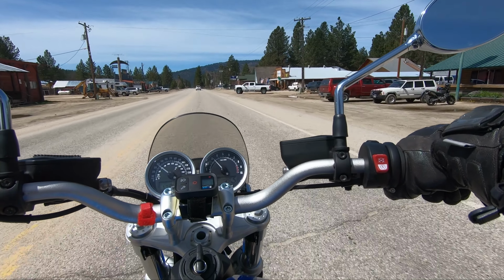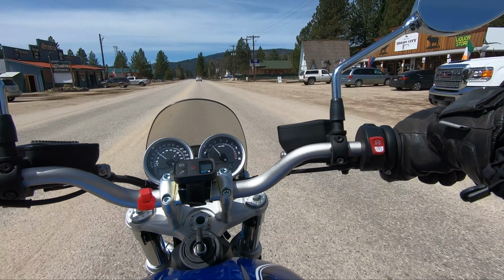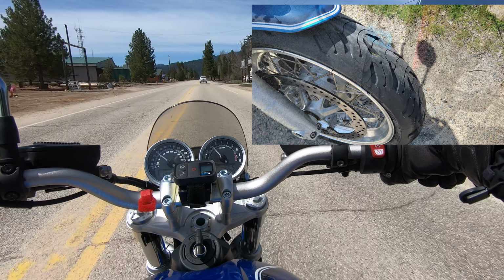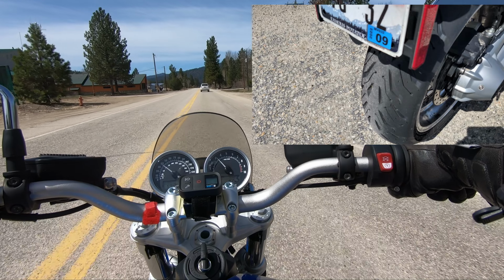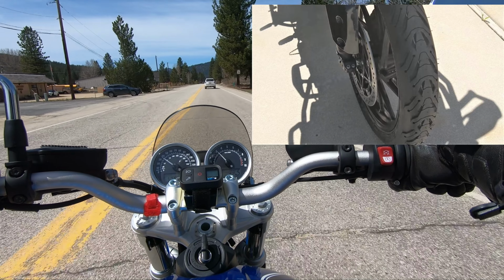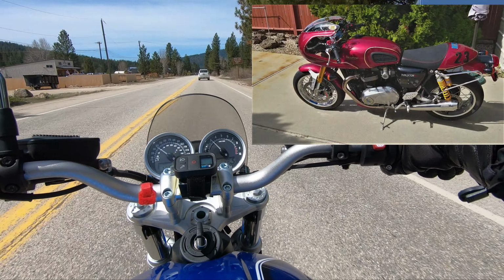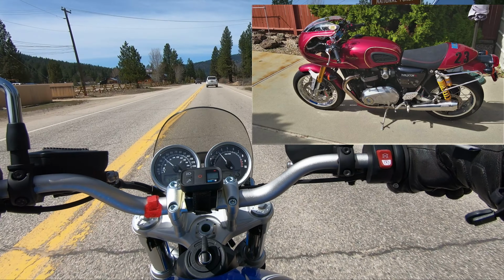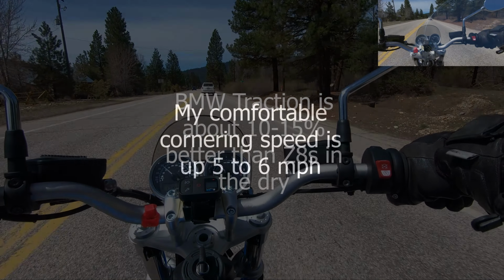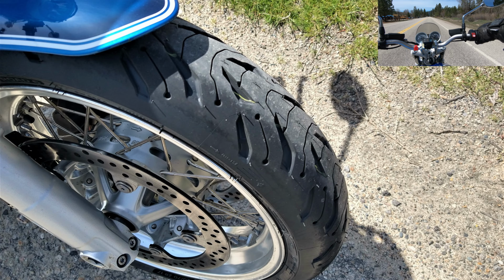I'm out riding my BMW R9T today, and I'm breaking in my new Michelin Road 6s. I've already put the Road 6s on my Tiger 900, and now I've ordered some for my Thruxton R. So far I like them pretty doggone good. I've got probably about 60 or 70 miles on them now, so I've scuffed them in just a little bit. You can see that probably.